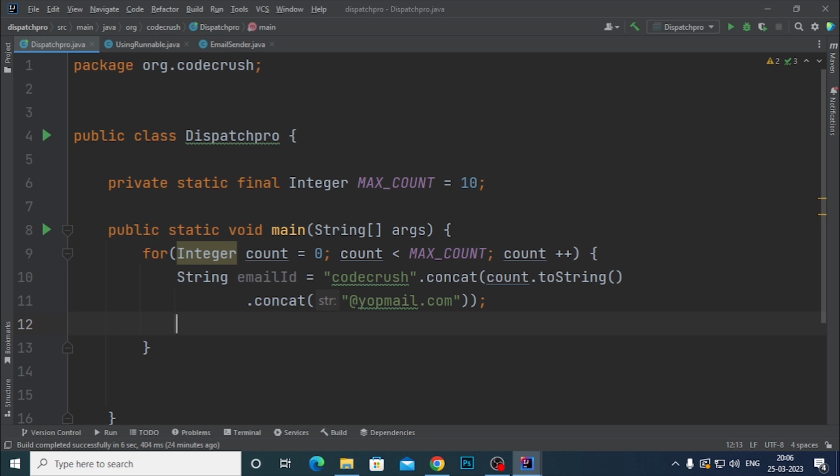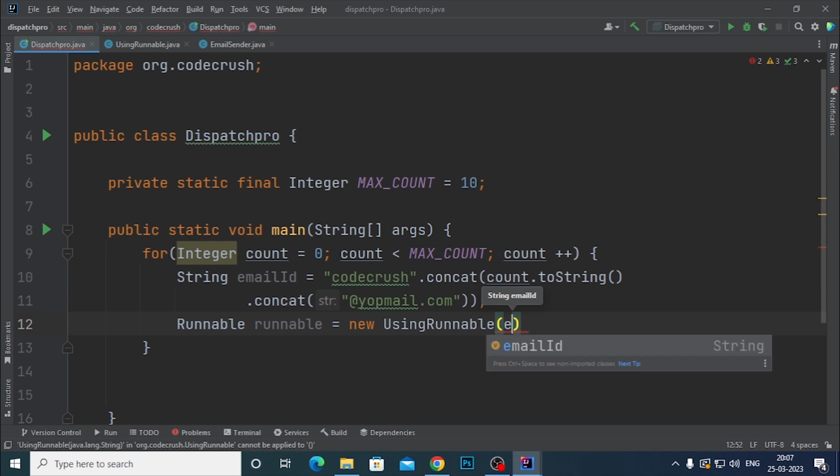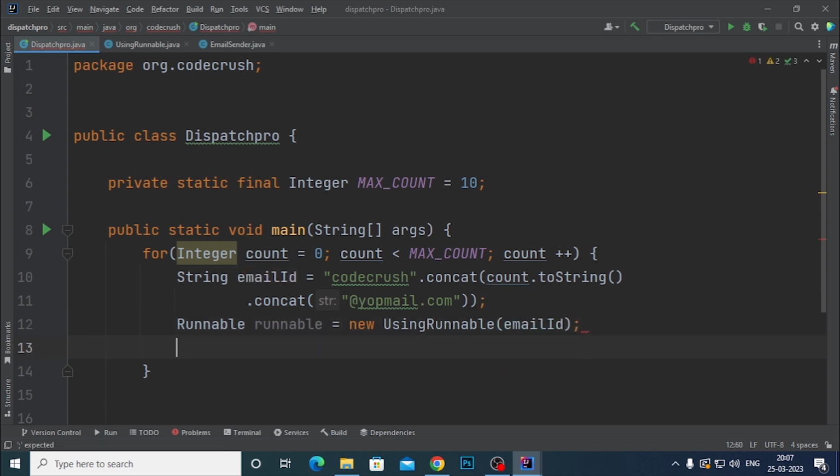Now we have to create an object of our newly created class, that is using runnable, and as an argument we have to pass email ID. Now create a thread class.